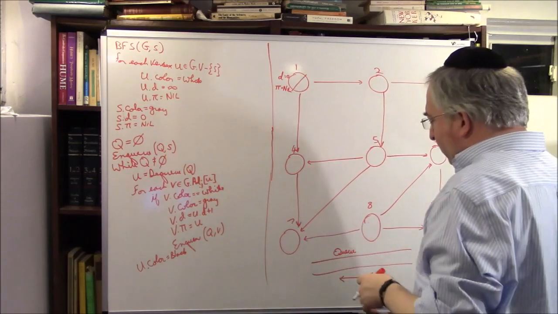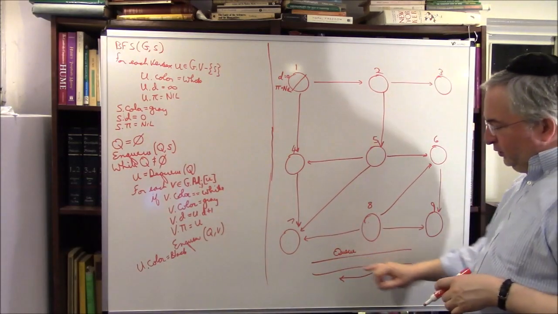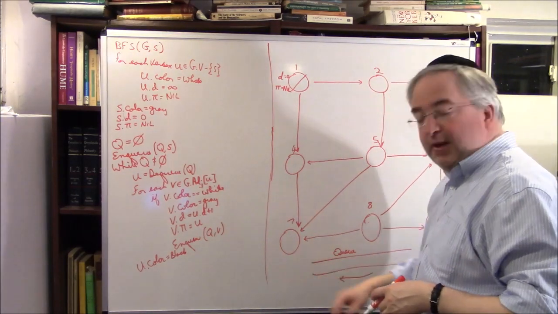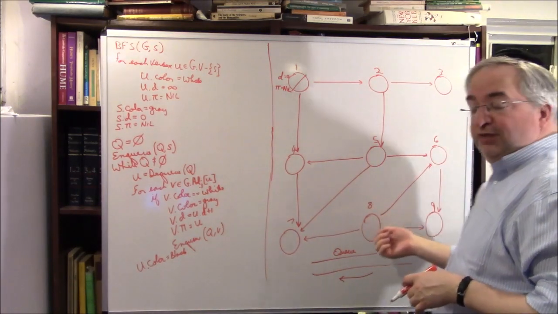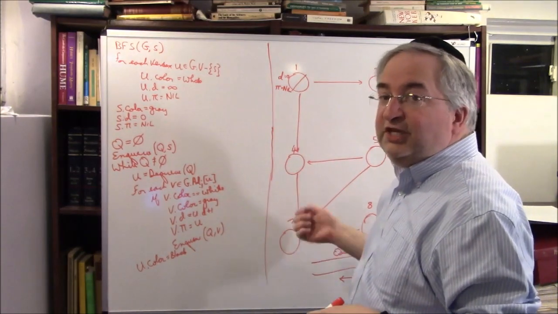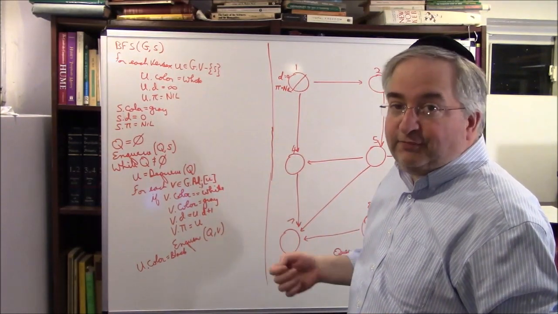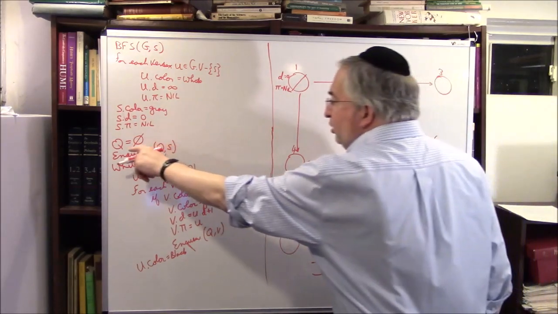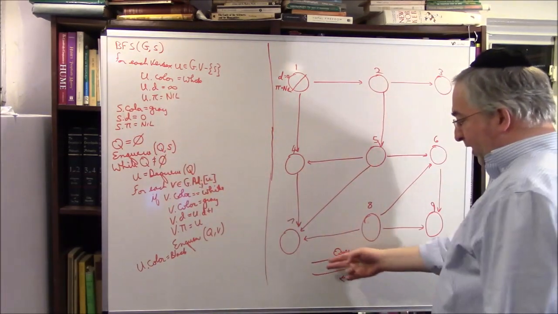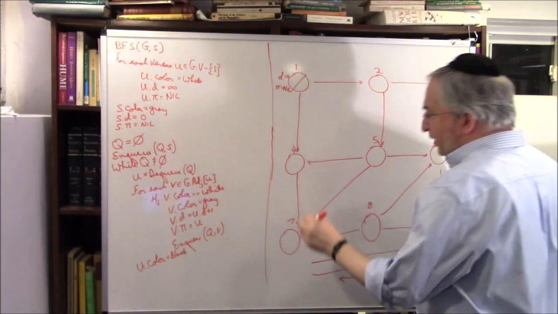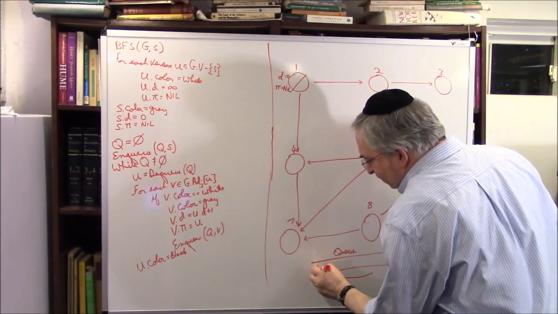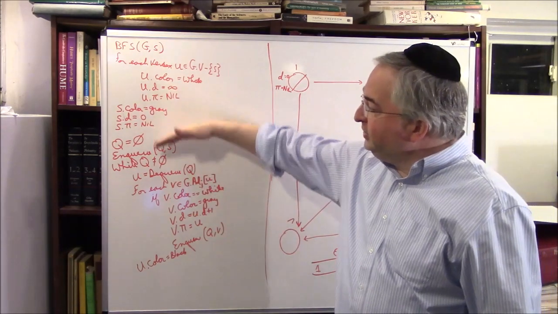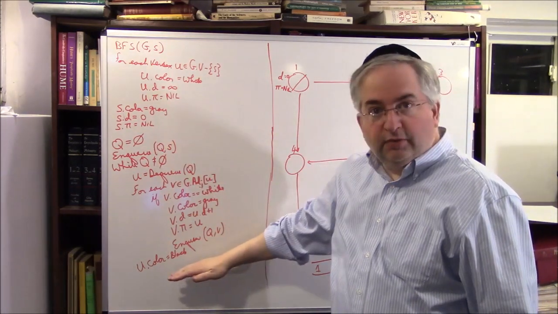Now, here is a Q that we're going to use. This is going to be the starting point. Things are going to go in here and they're going to come out here. For a breadth first search, we use a Q. We're going to see in 20 minutes, for a depth first search, we use a stack. But the Q, look what it says: Q is equal to empty, empty the Q, and then put on the starting point. So we put on 1, because 1 is the starting point. Now we're up to here. This is the initialization. Now we go through the algorithm.